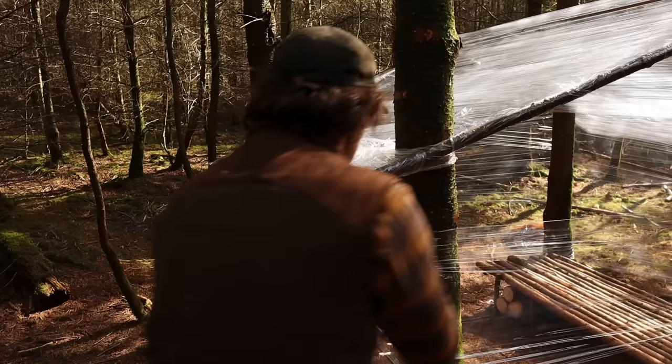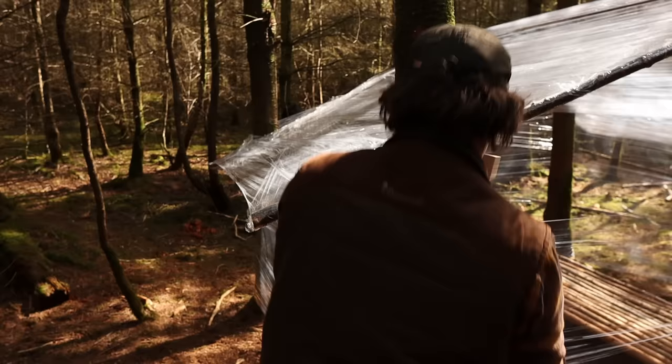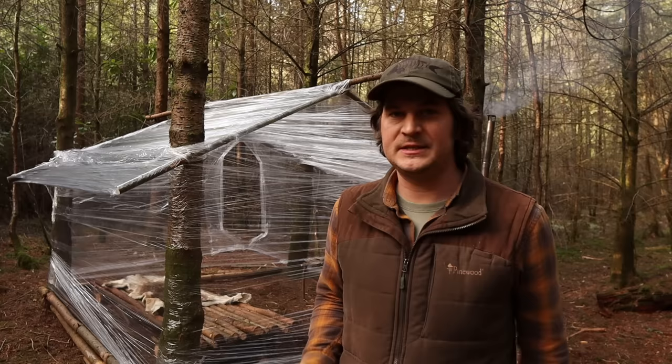It's not quite bushcraft, it's more survival. It's more seeing what you can do with something, whether this is washed up on a beach, it might not be in a huge roll, it might be loose plastic. I've built so many shelters in the past using natural materials, I had to try this using pallet wrap. One thing I'm really interested in is seeing the temperature difference between the inside and the outside of the shelter. But I think I'll leave that until I do the overnighter, which will be in episode 3. So don't forget to check that one out.